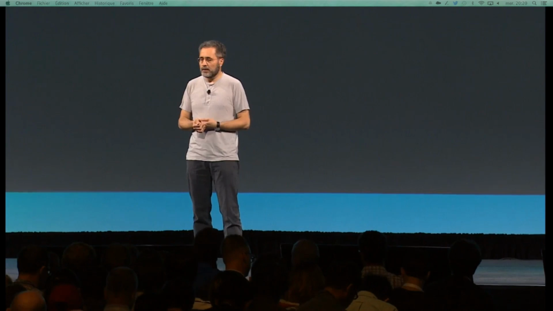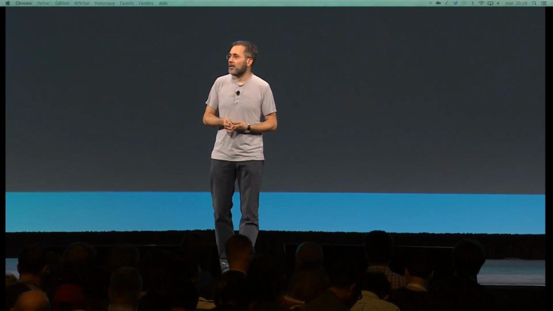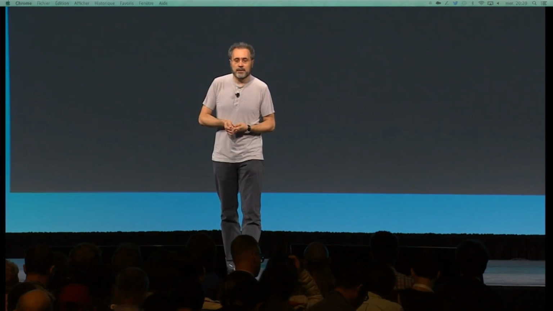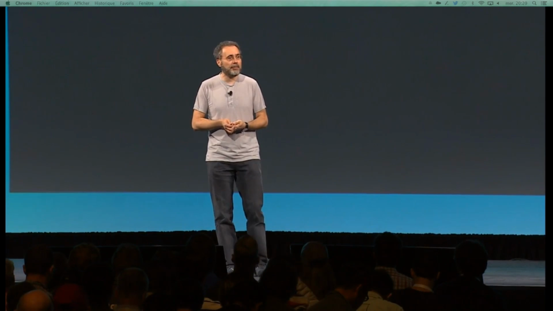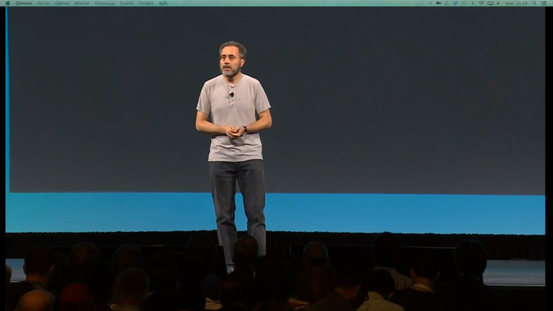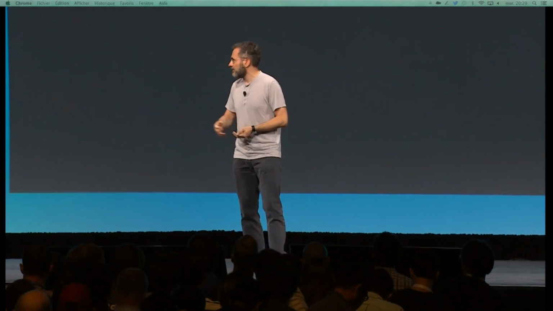For ingesting, transforming, and analyzing arbitrarily large data sets, both in batch and in real-time mode. And to see Dataflow in action, I've asked no other than our very own Eric Schmidt to help me look at something that's happening right now, namely the World Cup. So please welcome Eric Schmidt.